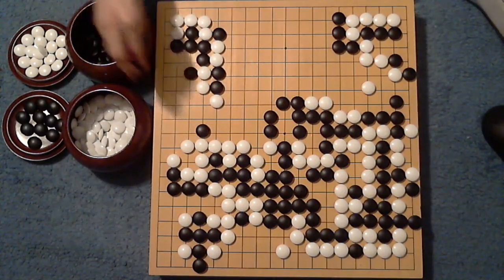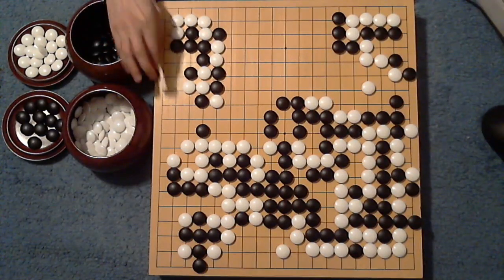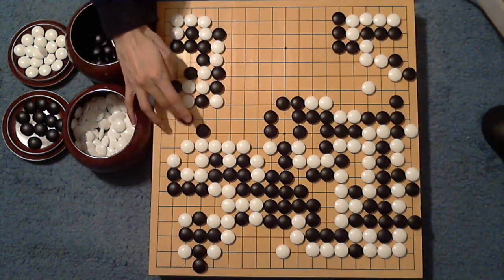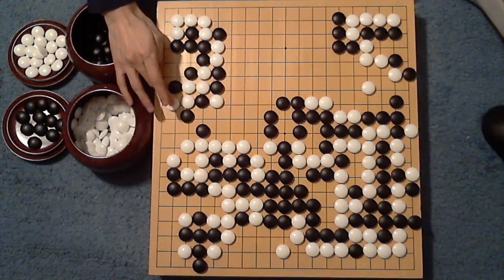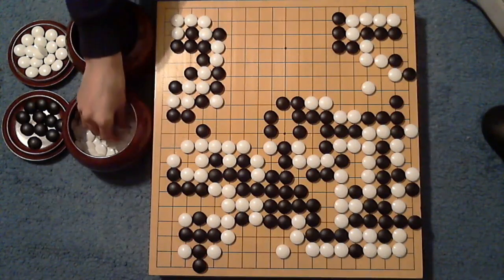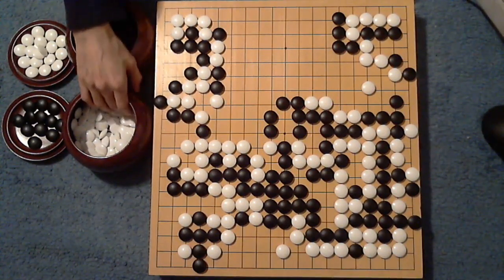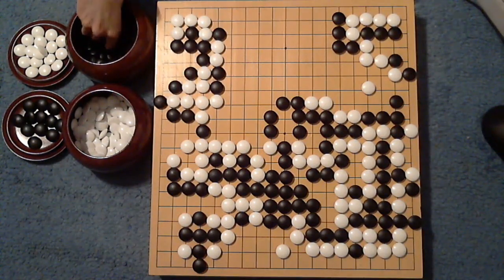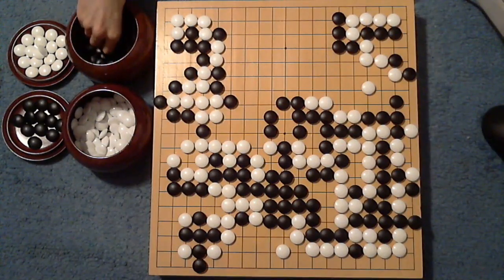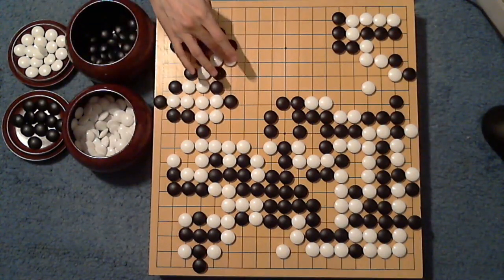Tries the Hane. You can't read this out. It's quite okay. Fairly involved. White takes. Black Atari. White has to connect. Atari. And then ladder. Horribly captured. Nowhere to go.